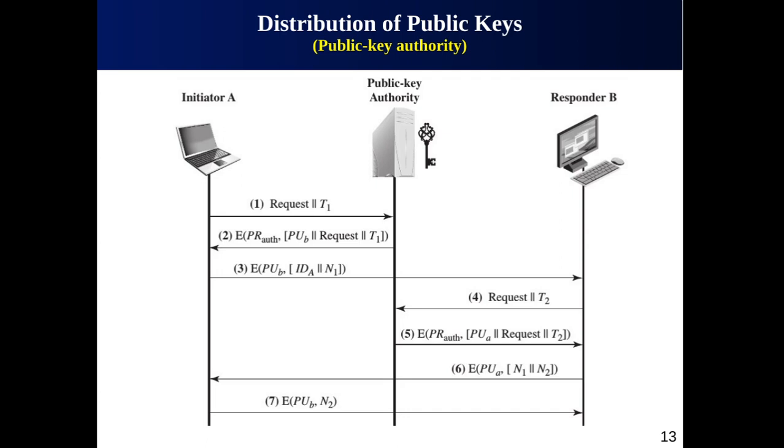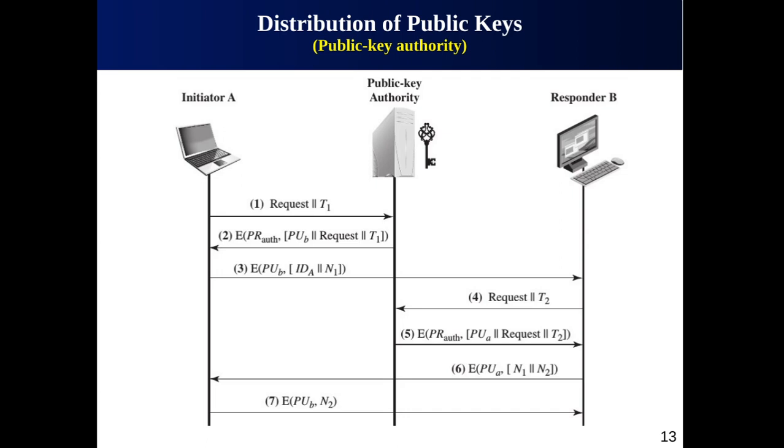By using this approach, stronger security for public key distribution can be achieved because it provides tight control over the distribution of the public keys. As we just saw in the previous two cases, the security was not that tight. However, here in the public key authority, it is a much more secure approach. And a typical scenario is illustrated in this figure.